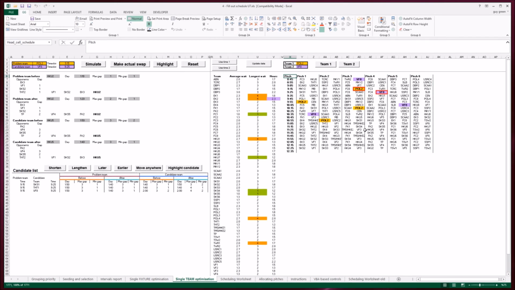Now, let's highlight the candidates here. You can see here for Valley, it doesn't do anything to their total day because they start and end at the same time. It does mean that instead of having a 3-match gap here and a 3-match gap here, they would have a 4-match gap and a 2-match gap. I would say that doesn't really make much difference. Now we do want to simulate this, because we're swapping a smaller club with a larger club. So we look at who Police are playing already: Football Club, Centaurs, SCA and Tigers. Afterwards, instead of playing Football Club 6, they'd be playing Football Club 4. As you can see, it's just a swap of opponents, so there's really no difference from their perspective. Similarly, there's no difference from Valley 8's perspective.